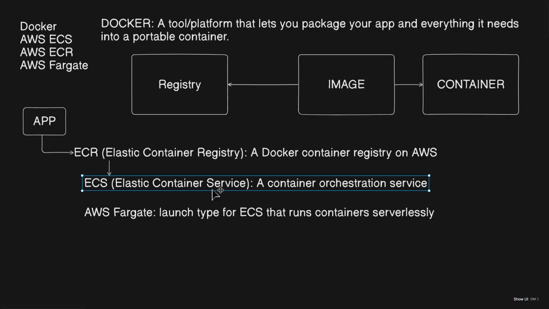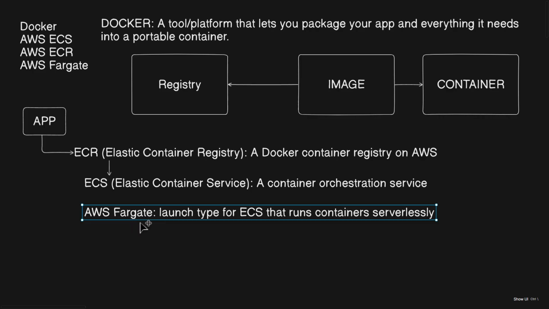When you define the task and service, when you actually are running your containers, you will be asked for the launch type. So you can select AWS Fargate, or you can select EC2. If you select EC2, it means you manage these servers. But if you don't select EC2, you can select Fargate. It means that your containers will run serverlessly.